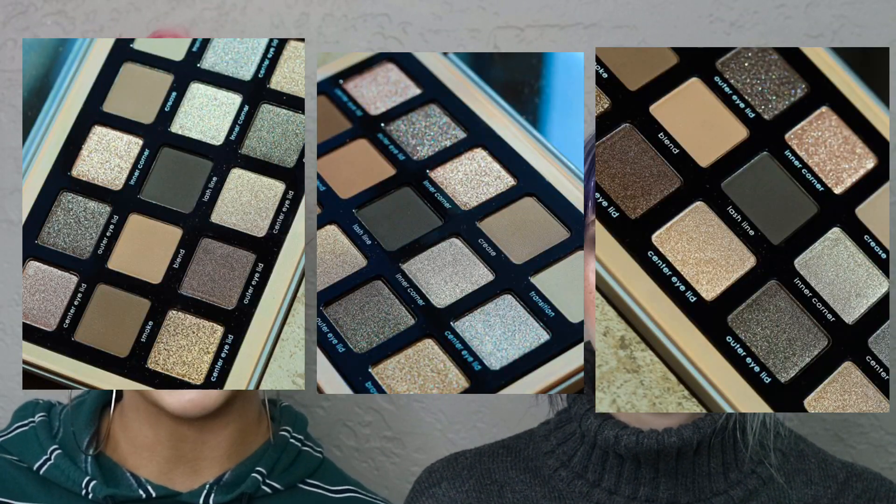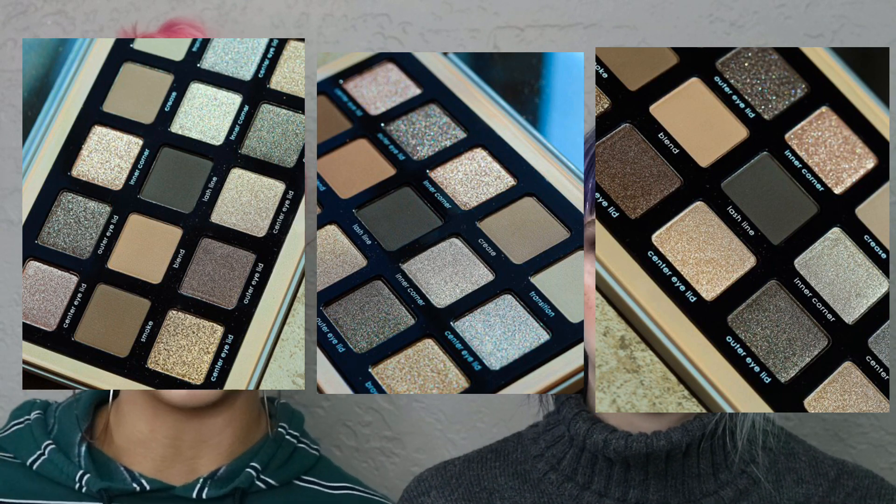Overall, this is probably one of my favorite Natasha palettes to date, because we've been waiting for some cool tones — all of her palettes are so heavy on the warm tones, and we really enjoy cool tones. So I was so excited to get this. I'll insert some pictures I took of the palette because with our lighting it can get washed out, so you can see it in true lighting. In my opinion, it could use some deeper mattes — I would have preferred if they took out that cooler-tone gold shade and put in a deeper matte, just because of how I feel it should work on all skin tones.